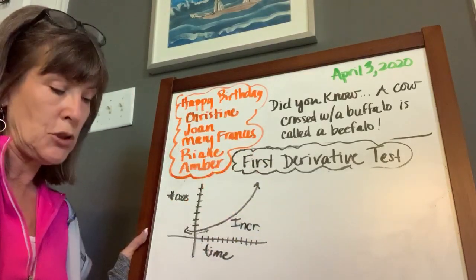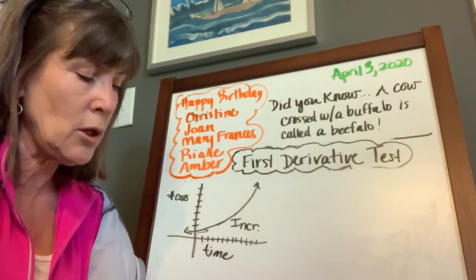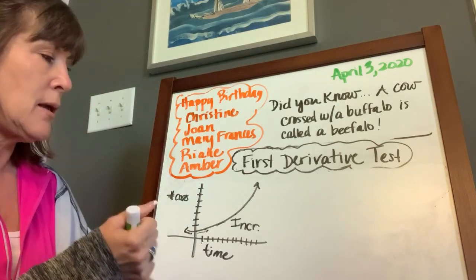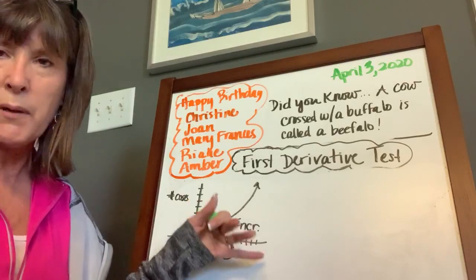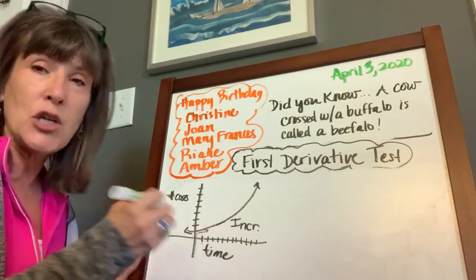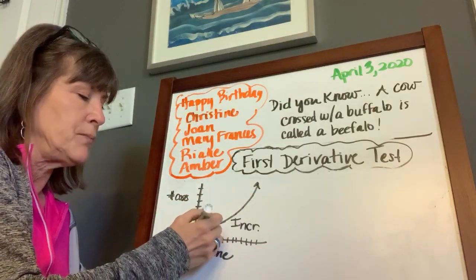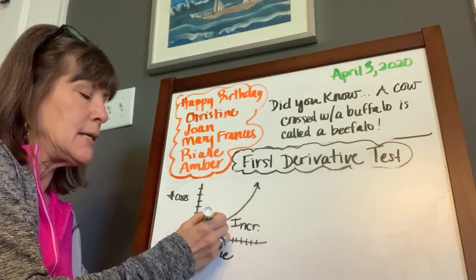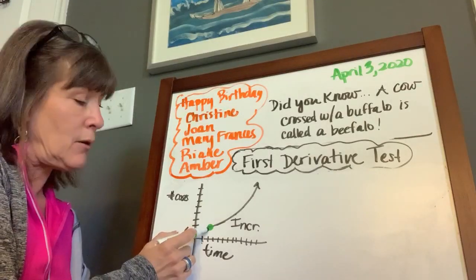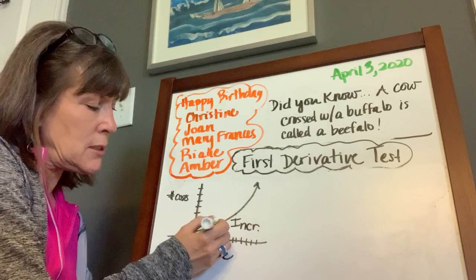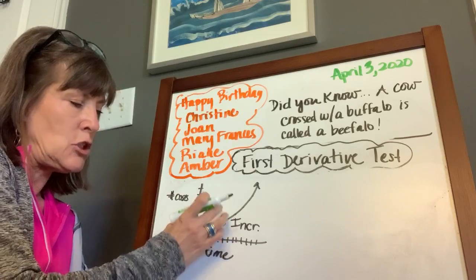Well, how does this tie into derivatives? Well, a derivative is the slope of the tangent line. So let's look at some tangent lines here for just a minute. And we're going to see how the tangent line or the derivative might be able to help us figure out what a function is doing just by looking at the derivative, not even having the graph. But we have both here, or we have the graph here. So let's say I took a point right here and I examined the tangent line here. And a tangent, remember, is a line that just touches that graph at one point in that interval, in that particular area, that general vicinity.